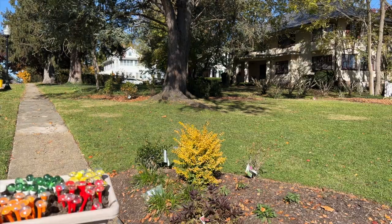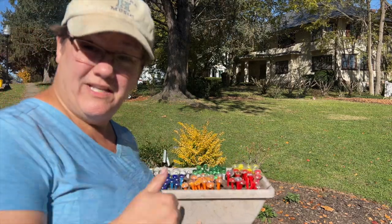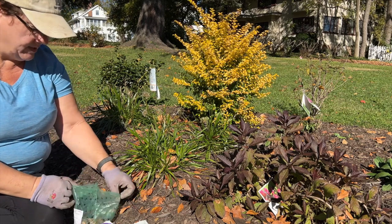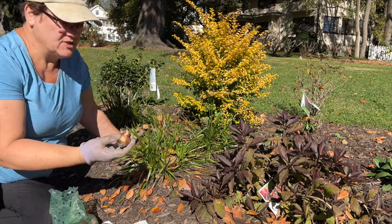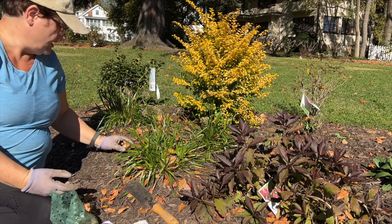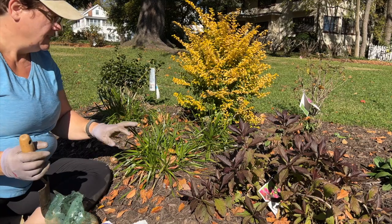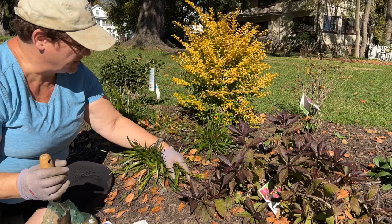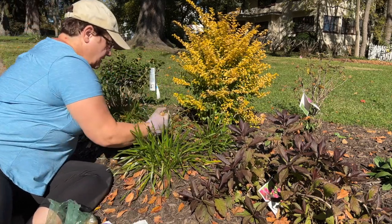Okay, I've got my bulb markers and all my tools. I'm ready to go. The Golden Echo daffodils are actually pretty small as compared to some of the other varieties. So I think I'm just going to be able to use my long skinny trowel. These need to go about 6 inches into the ground, and I think I'm going to be able to just pop them in. I have 10 each, so I think I'm going to do two sets of three and one set of four. These are Millennium Allium, and they will return next year. So I'm going to put a group of four right in here.